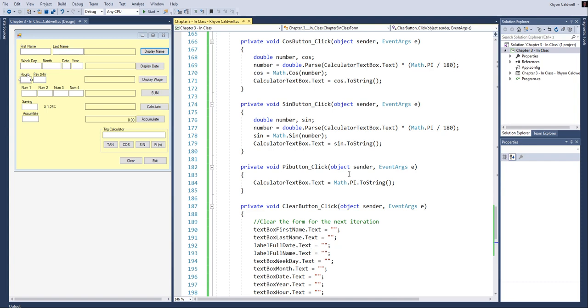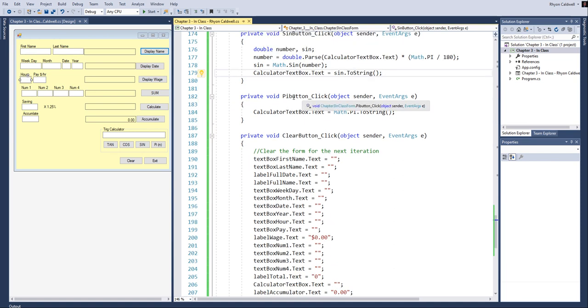All right, we're back with chapter 3, kind of finishing off the program here. I didn't want to spend a lot of time going over repetitive code, but the cosine right here is done very similar to the tangent calculation. So I just basically typed out the same code. I should go back in here and document that, but I just didn't have time. Same thing for the sine as well.